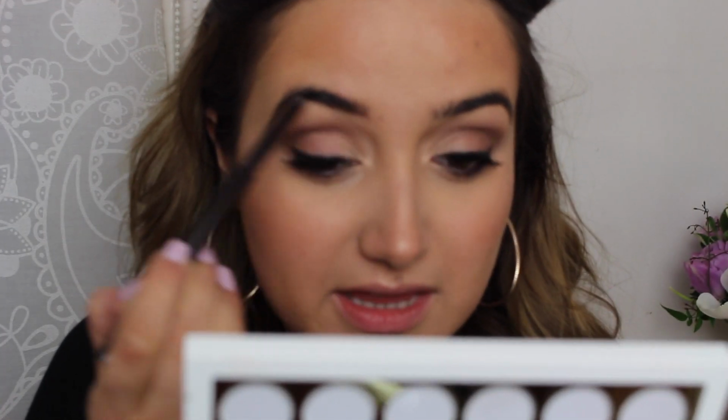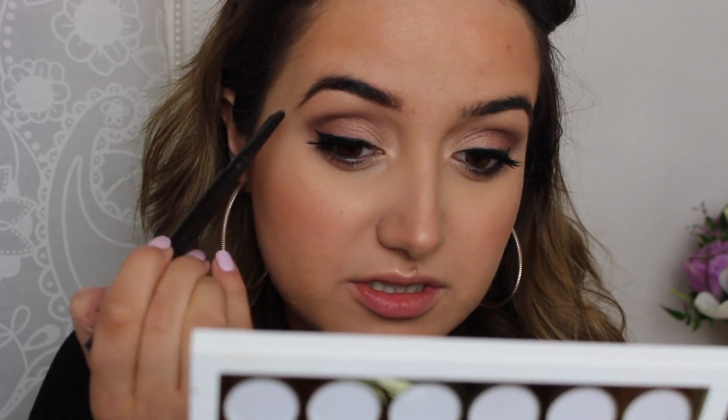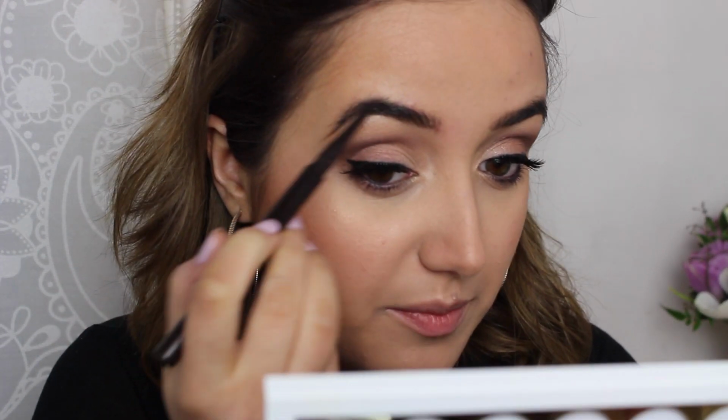I'm going to do my brows using the Tom Ford Brow Sculpt in 4 Espresso. I feel like this is really anti-blogger to say, but I'm not necessarily crazy about doing my brows, just because I feel like my brows are dark enough anyway. I don't think adding brow pencil really makes them that much better, because I'm not in love with the shape of my brows, but they're just naturally this shape. And I did get my brows done really recently, and whenever I get my brows done, they get really irritated. It's very annoying, which is why there's so many spots around them.